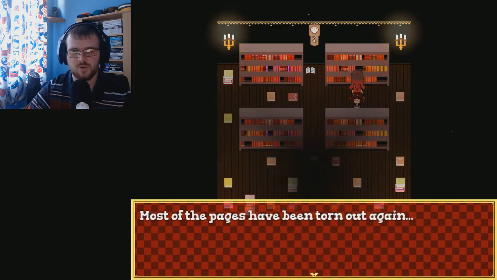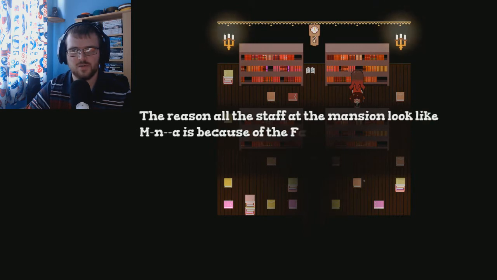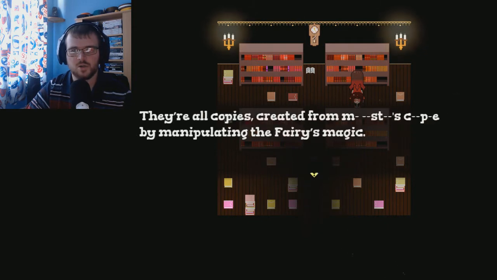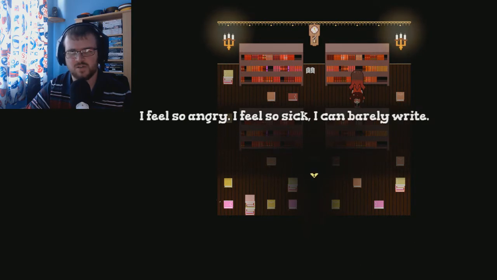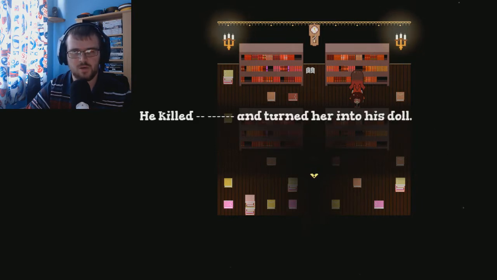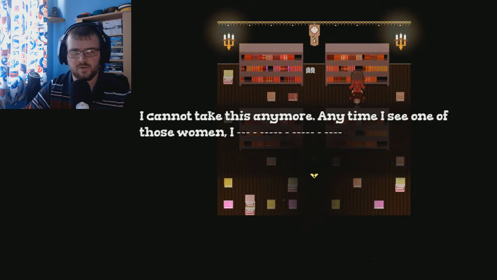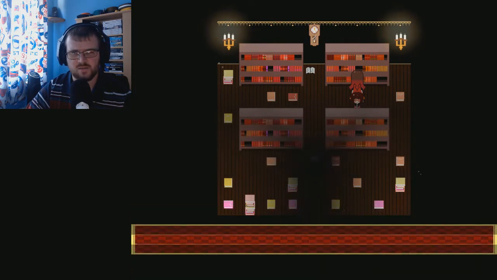Most certainly. Most of the pages have been torn out again. The handwriting is very shaky. 1st of June 1974. I found out this secret. The reason all of the stuff at the mansion look like Monica is because of the fairy. They're all copies. Created from something by manipulating the fairy's magic. This seems to confirm my suspicions that somebody is dead. I feel so angry, I feel so sick, I can barely write. I will never forgive Dietmar. I'll never forgive him. He killed her and turned her into a doll. I cannot take this anymore. Anytime I see one of those women, I want that man dead. I want to end this town's curse.